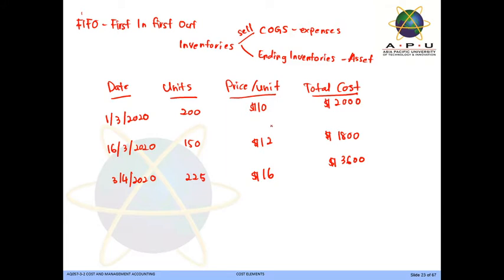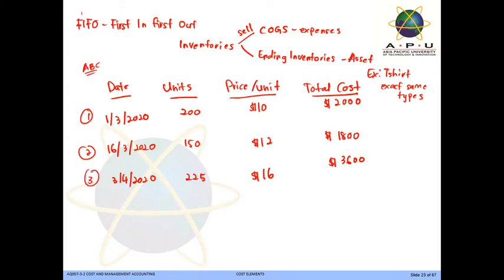So okay, without further ado, let's start with first in, first out. This is the example of a t-shirt company, which sells the exact same type of t-shirt, but restocks a few times, every 2 weeks. So on 1st of March, we call it ABC company, ABC company bought 200 units at $10 per t-shirt. This is the first batch. And then the second is 16th of March, 150 t-shirts, but at a different price, $12 per unit.